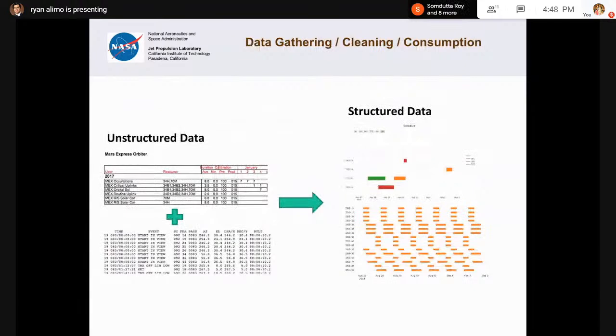So when we see the data, for example, this Mars Express orbiter, which is around Mars, it's going to look like this. And then when we have the structured data, this is in 2018, we see this is only for one mission. It's going to be that crowded. Imagine if you put multiple missions, you're going to see how crowded this schedule is going to be, and each of them is one of the antennas that we have. And NASA owns all of these sequences of antennas, like the Deep Space Network.